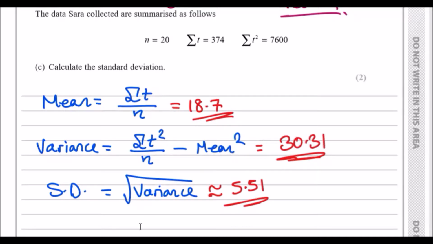This is how I always do it, and personally I find this easier. If you're not sure how to memorize this, I would do the mean first and realize that the variance is very similar, except that t becomes t squared, and then you minus the mean squared. Then to get the standard deviation, you just square root your answer. And that's really it. There's not much else I can say here, but I'll show you guys in the next question.